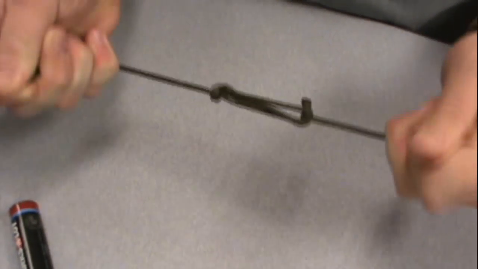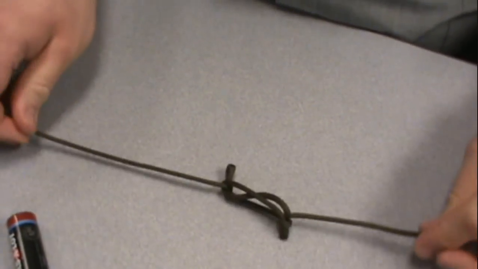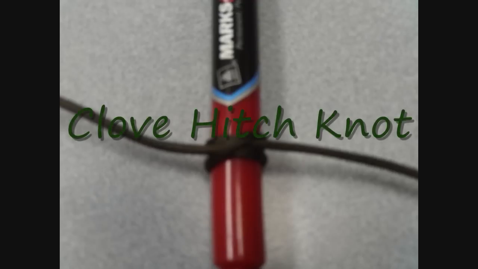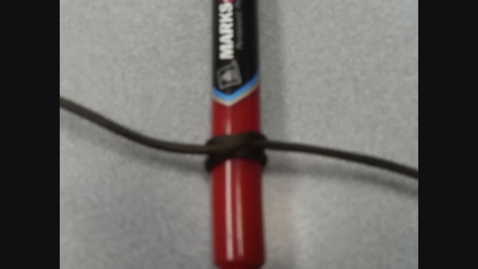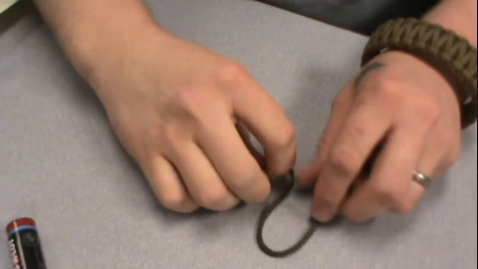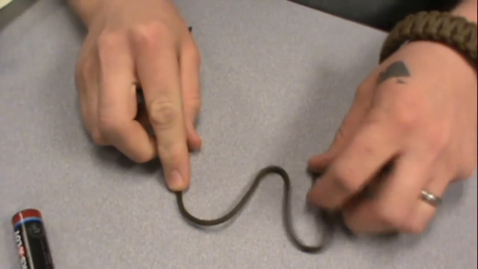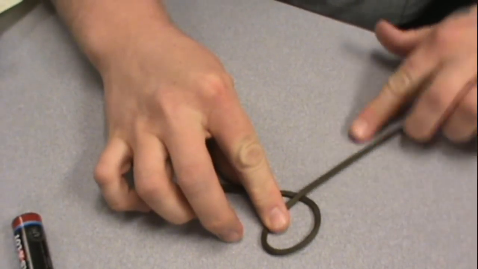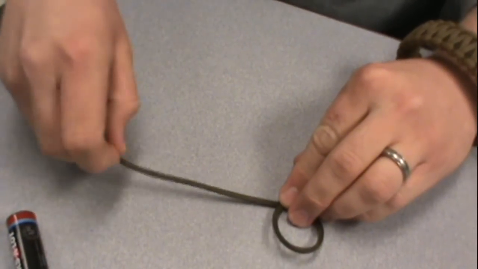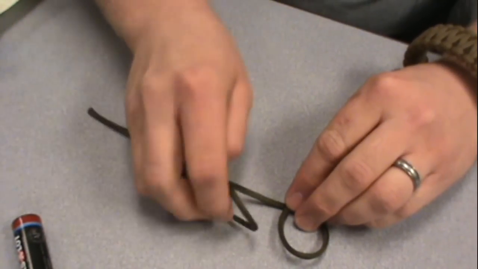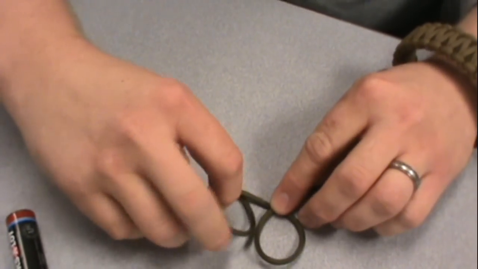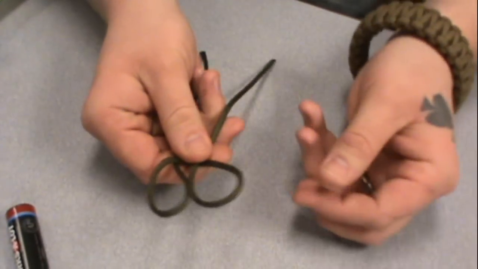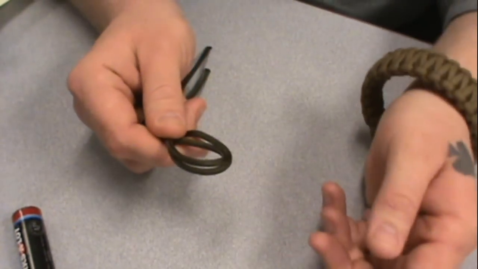Next I'll be going over the clove hitch. Now with the clove hitch, some people like to go like this. I find it easier just to make a loop. One tag end on top. Make another loop. One tag end on bottom. Now you cross these loops just on top of each other. Cross them on top of each other.